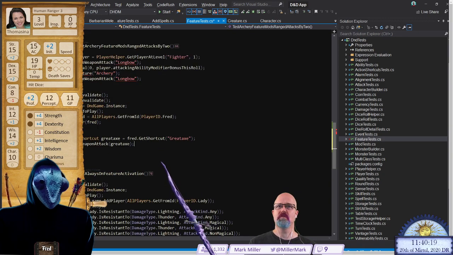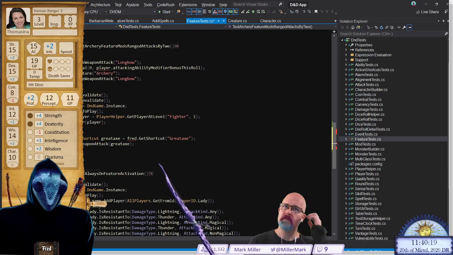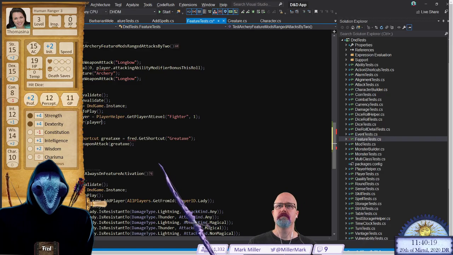So this is more along the lines of what happens when we run a game and create a game. Instead of add player, let's do this. And I need to add the weapon to the player.